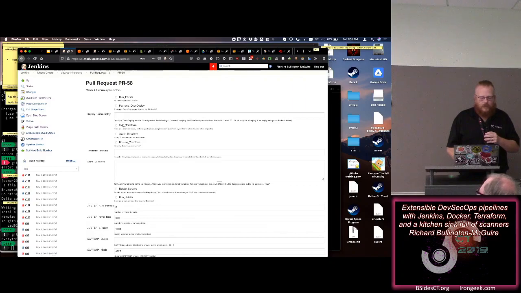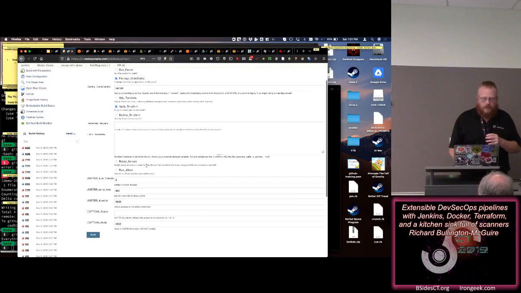I could check some of the boxes here to tell it to package a new CodeDeploy archive from my latest code base. I could say deploy the current one. Apply Terraform if there are any changes to infrastructure. I could even tell it, if I've had Terraform rotate in a new AMI, to actually rotate all the servers out so that those use the new AMI instead of the old one.